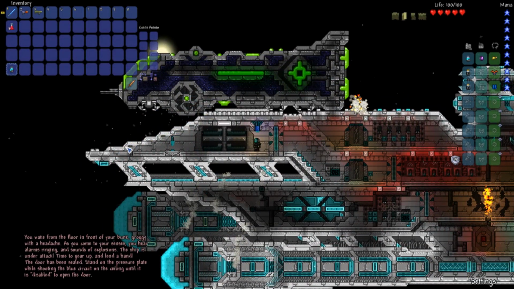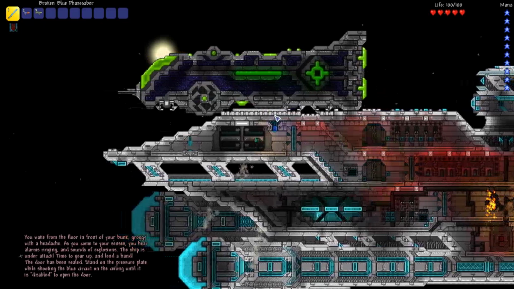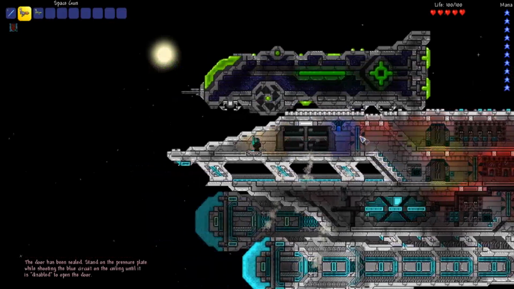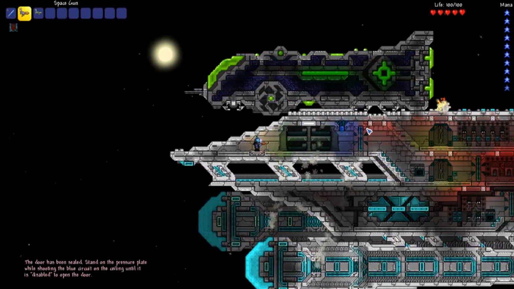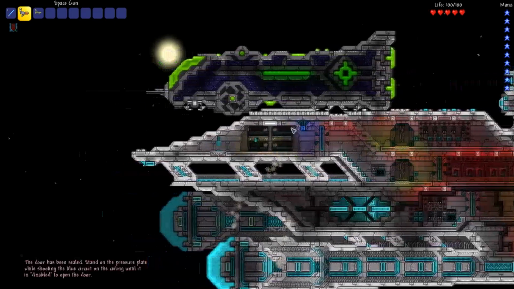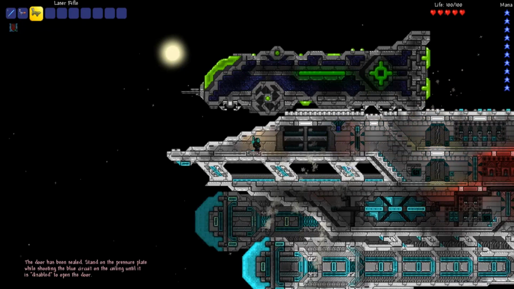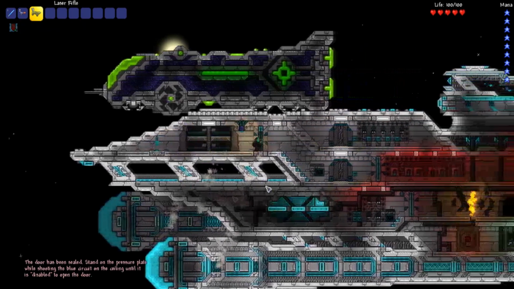Alright. The door has been sealed. Stand on the pressure plate while shooting the blue circuit on the ceiling until it's disabled to open the door. Okay, wait. Oh, I got it. Alright. Did I do it? I think I got it. No, I didn't get it. Oh, man.